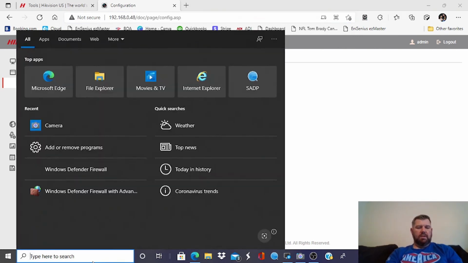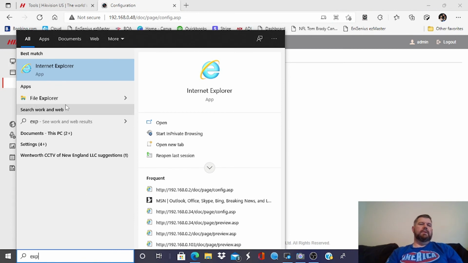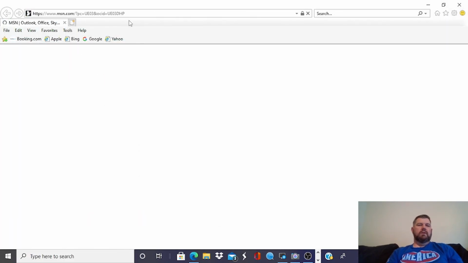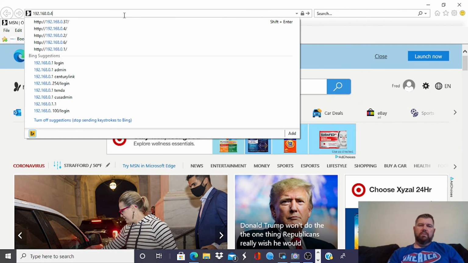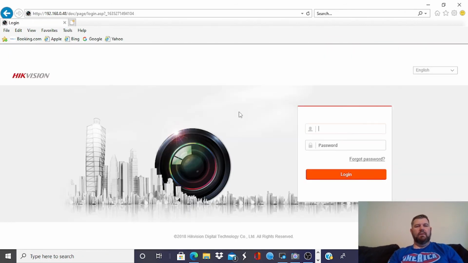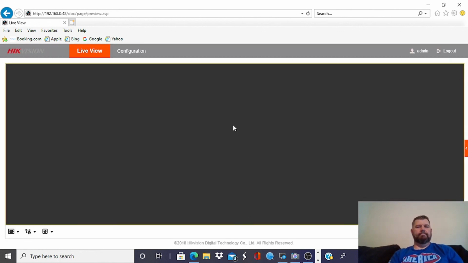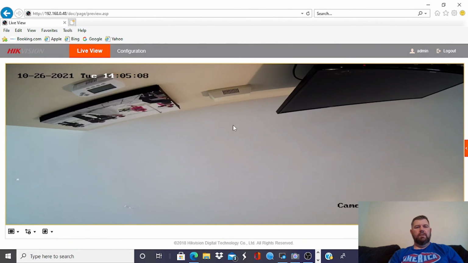Unfortunately, with these Hikvision cameras, oftentimes you have to pull them up in the old school Explorer. It won't work with Edge, which is one of the reasons we really love Dahua cameras. We've been able to pull them up in any browser. I do want to make sure this has a picture before we bring it out to the field. Yep. Son of a gun. Came right up, folks. That tool definitely works because this camera was inoperable before we did the firmware upgrade.